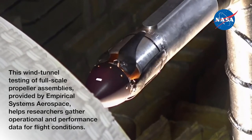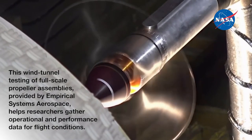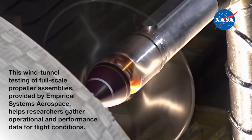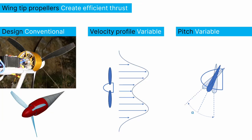The high-lift propellers are fixed pitch but fold very conformally. This is a wind tunnel test of one here in the image behind me. They have a very funny shape. We've actually designed them to create a very uniform flow field no matter where you are on the blade radially. That's because we want to be able to change the airflow uniformly over the wing. That does not make a very efficient propeller at producing thrust. If you're looking at trying to produce thrust efficiently, you have this almost Weibel-shaped curve where you get a lot more induced velocity out towards the tips.